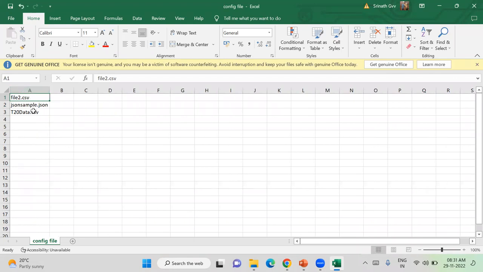I'm uploading all these files here. And the file name, I'm naming it as a configuration file. You can give the file name on your own, it can be anything. To this configuration file, I'm placing all my file names. I will take this as a reference and copy all the files that are available in this file.